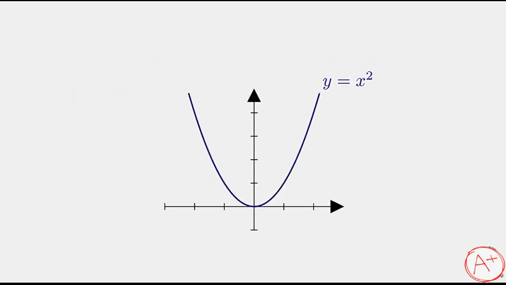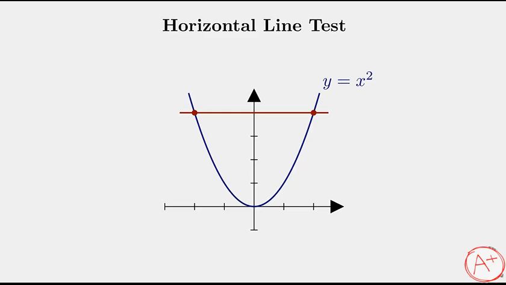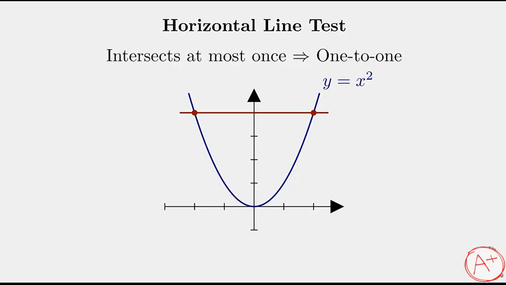Think about a standard quadratic like y equals x squared. If we try to go backwards from an output of 4, we don't know if we started at 2 or negative 2. This ambiguity is why many-to-one functions do not have inverses. To check this visually, we use the horizontal line test. If any horizontal line crosses the graph more than once, the function is not one-to-one and cannot have an inverse.